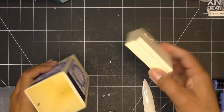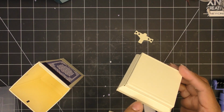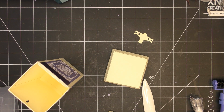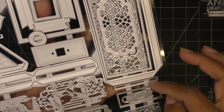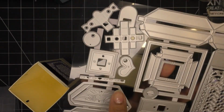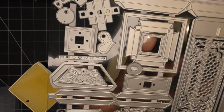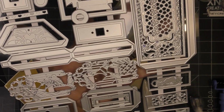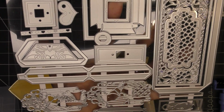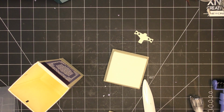So we have this pedestal. You can use it. You don't have to use it. There are decorations in the kit for this also, on some of these little bands here. Like this little thin one can just be a purple one or whatever. You have this little band that has little hearts that would be embossed here and there. So you can definitely use those to decorate those areas. We have a lot of different things on here, so lots of ways to complete it, to finish it up the way you like.